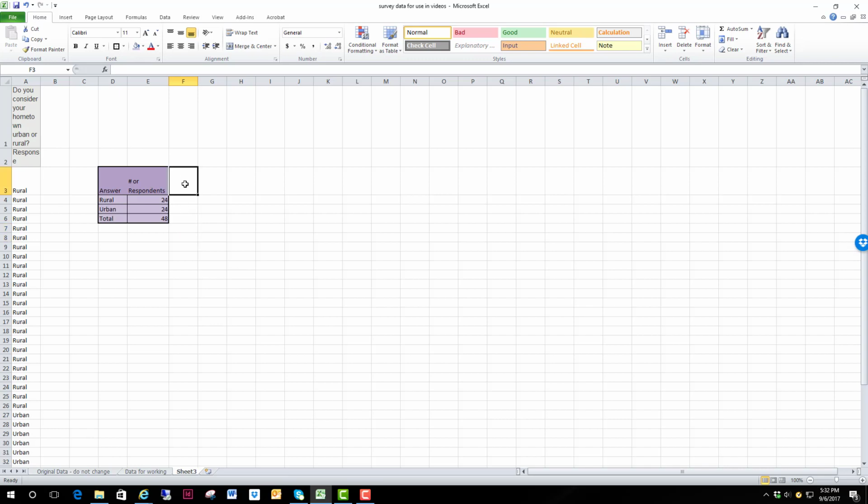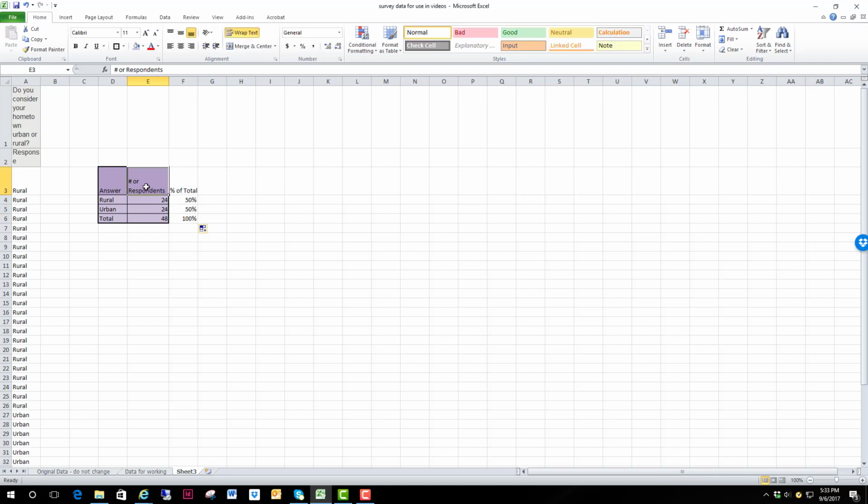Now let's go ahead and do a proportion. We're going to add a column, percent of total, and our percent is going to equal the number of respondents divided by the total. Because I want to anchor that total so I can copy my formula, I'm going to highlight it and hit F4, or function 4, and then hit return. I'm going to format that as a percentage, and now when I copy it all the way down, it is going to give me the correct answer.